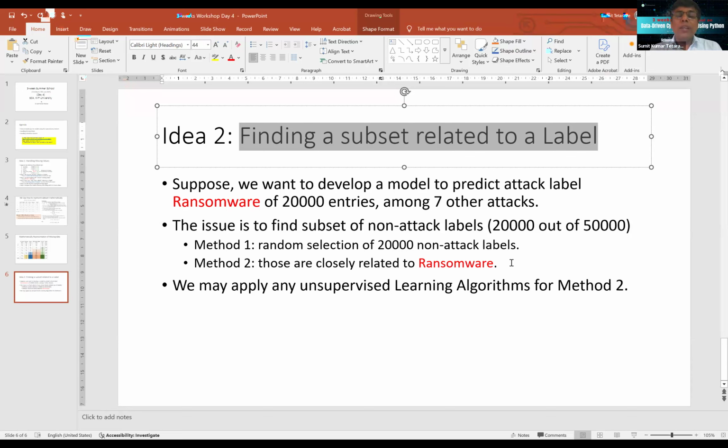Or we may use some LLM or transformer kind of thing. We will discuss in the next class. Then I will take your class. Okay. But here you try your skill a little bit to solve these two ideas. Idea one, that is handling missing value, and idea two, how to find a subset from the mixture of non-attack, so that if you train your model, then it will be very competitive with each other, attack, non-attack. I think this model will be very perfect.